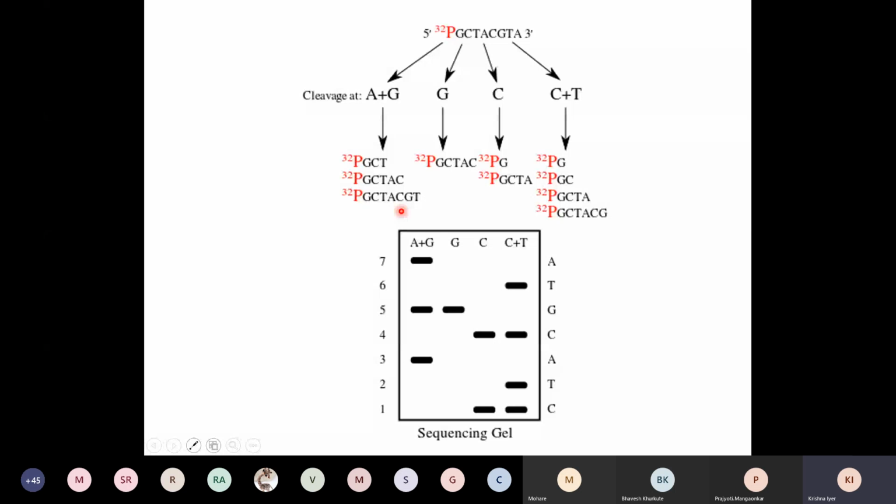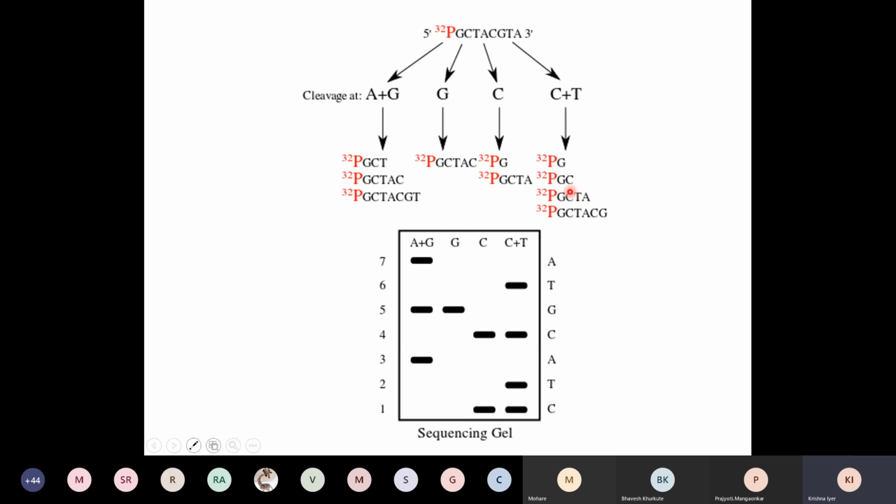Now when I do the gel electrophoresis and I separate the pieces on size, the smallest piece will move furthest. So this G1 will be here. And remember that piece is also there in this test tube. So I'll see a band here when I expose them to X-ray film. And the P32, remember, will expose the film and I'll see a radioactive signal.